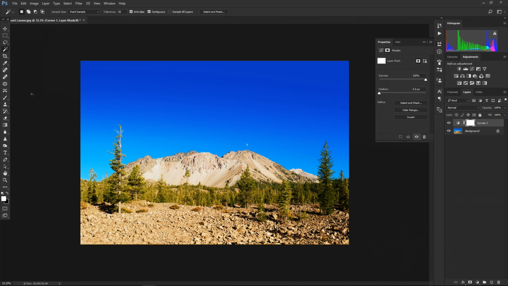And then go and grab your brush tool, select the black color, and paint over the parts of the image where you don't want contrast to be applied, like this sky, for example. So the mask is selected and I'm painting with a black brush over the sky. As I'm painting with a black brush, you can see that we are going back to the old color of the sky, and we are losing most of those bands that we had before.